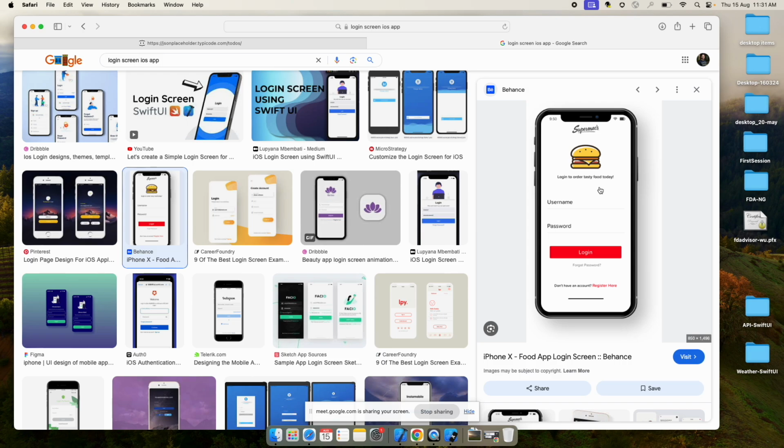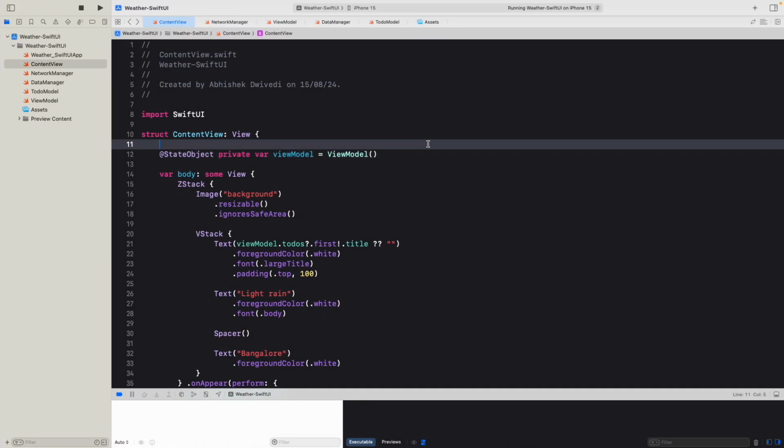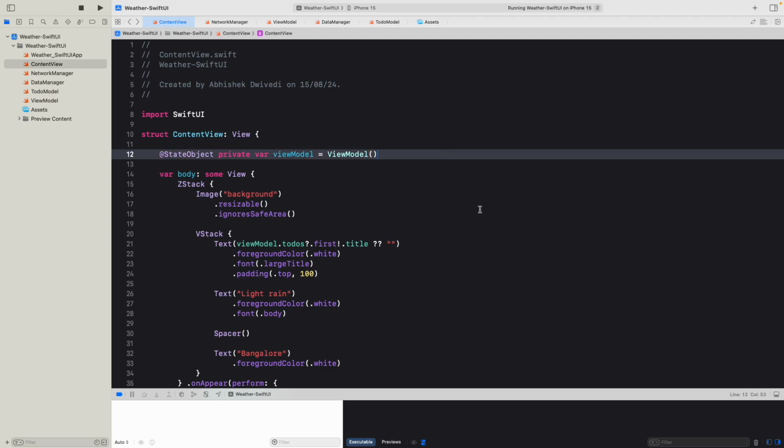So that is something that you would do. I will be sending you this code so that you can analyze it and complete it with your weather app. If there are any questions, let me know.